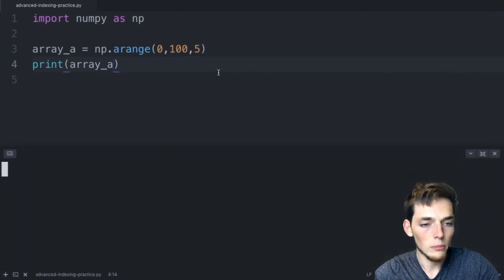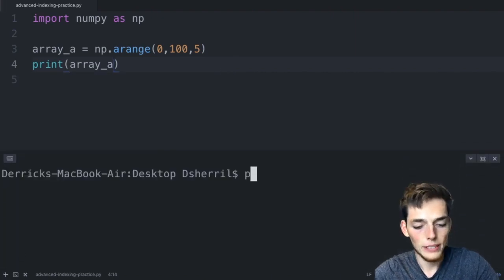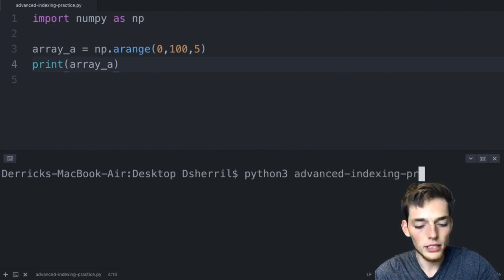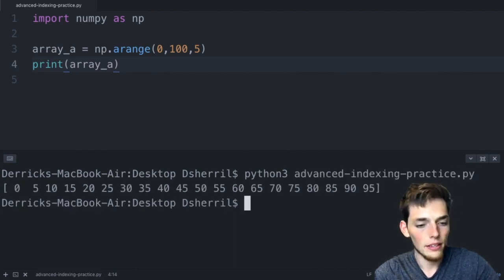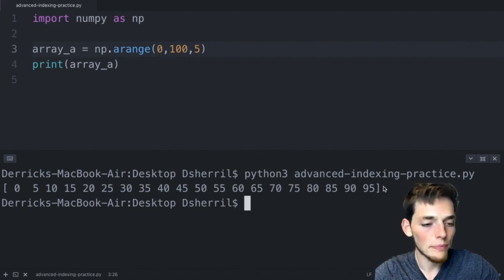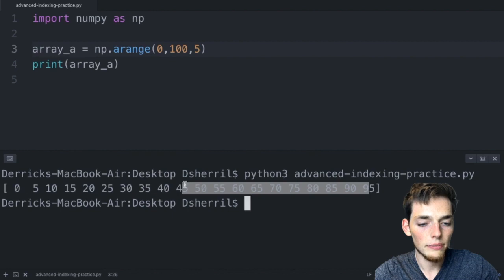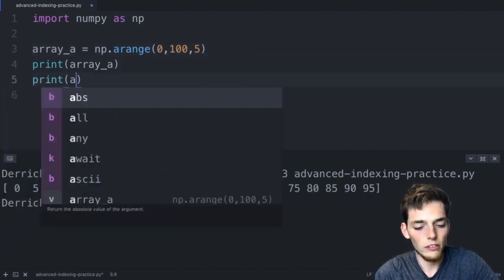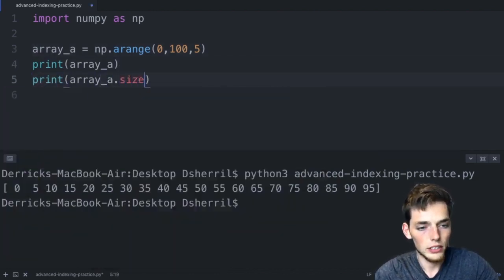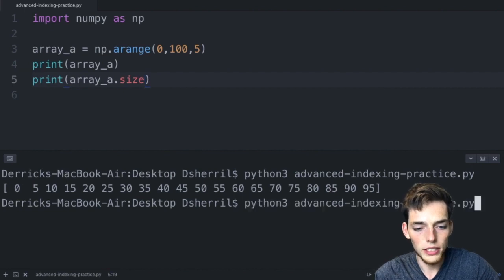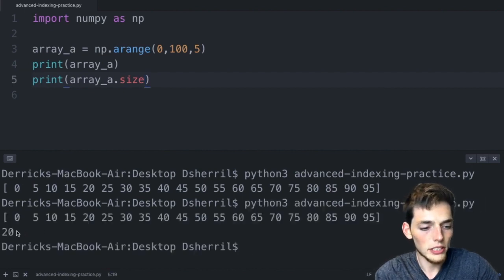We'll open up a command prompt or a terminal and say python3 advanced_indexing_practice.py. Now we see that we have a one-dimensional array starting at 0 and ending at 95 with a step size of 5. Let's say print array_a.size. So we'll get back the size of this, and we see the size is 20.